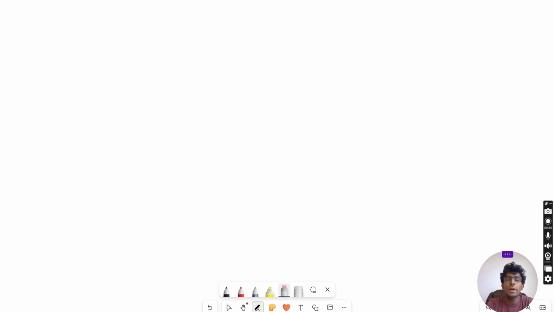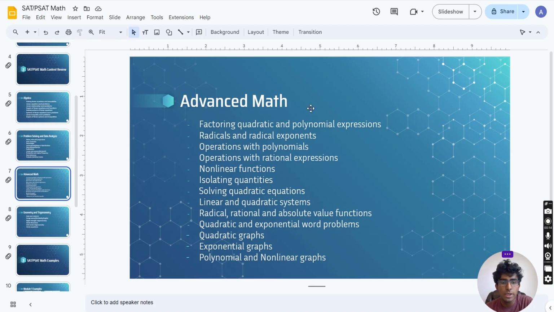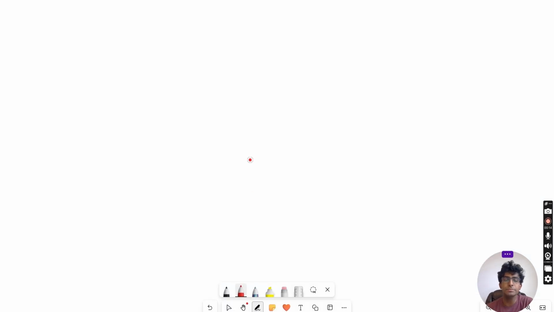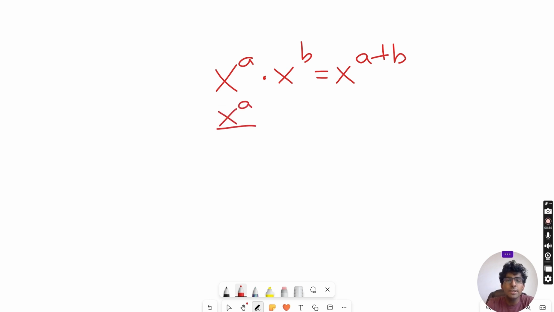I'm going to probably take time here because I don't think we have it in the later thing. I'm going to take time here and go over exponent rules really fast. So exponent rules, if you have the same base and you're multiplying two exponents together, different exponents but the same base, you're going to add the powers together like this. So x to the a power times x to the b power is x to the a plus b power. If you're dividing them, same base, different exponents, you would subtract the exponents like this.